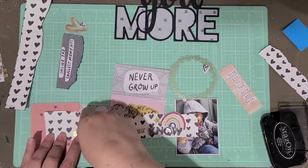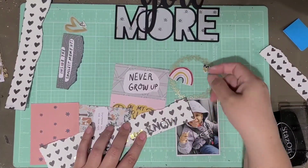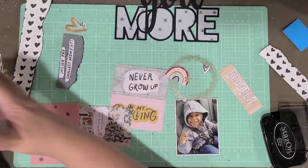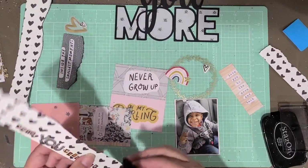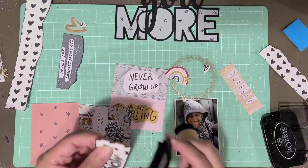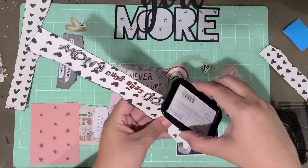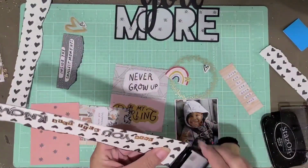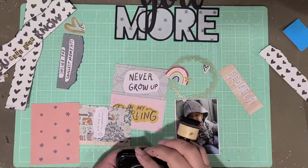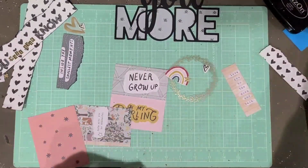This here is my mini title piece. This is the extension of the main title. The title is Love You More Than You Will Ever Know. And I went ahead and inked the edges of that after I got the pieces placed where I wanted them. I'll continue to ink all of these pieces, and then I'm going to distress the other pieces. So I'm going to go ahead and put the ink away, and I'll work on putting the photo mat on my picture.